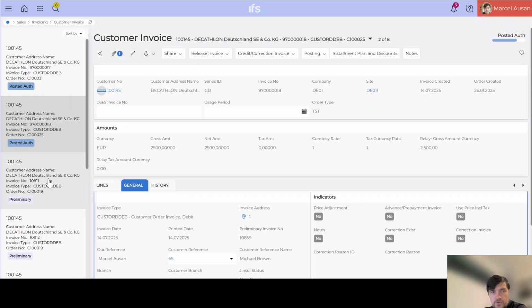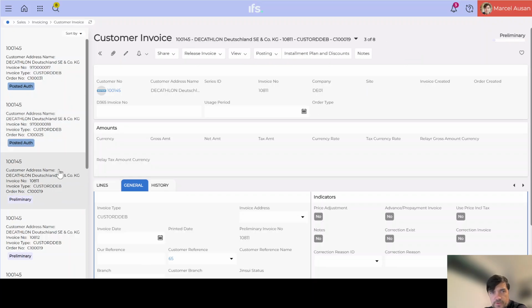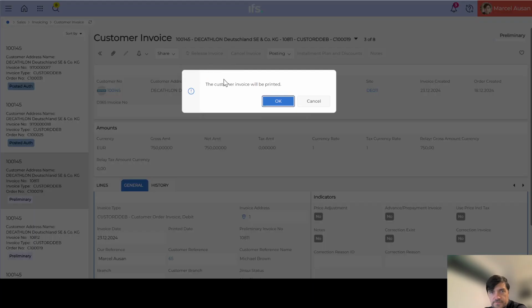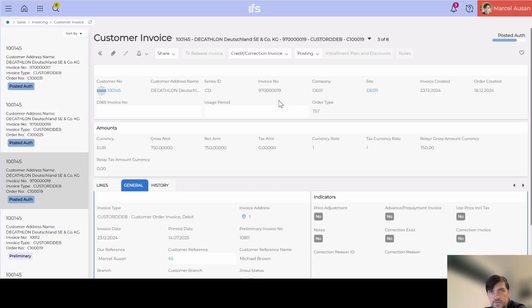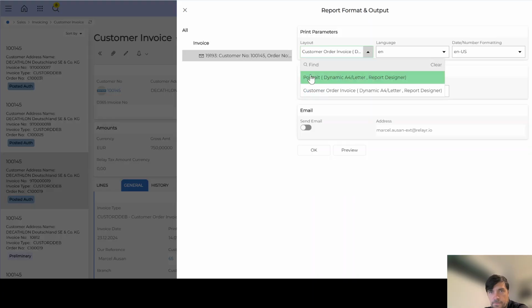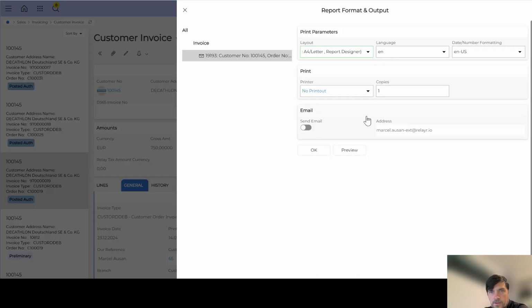Good. So then I go to the next preliminary invoice, and I want to make sure that if I go to release invoice, the customer invoice will be printed. Okay, this is what we want. And we just need to ensure the language is English. The other conditions were that there is a customer email address, so it's not null.